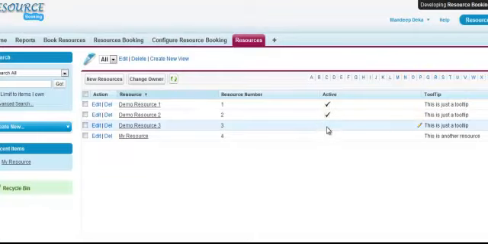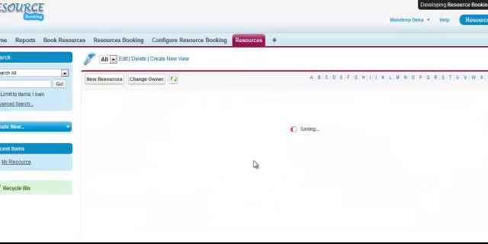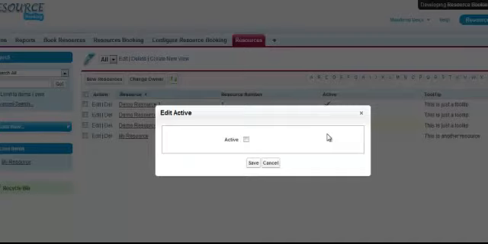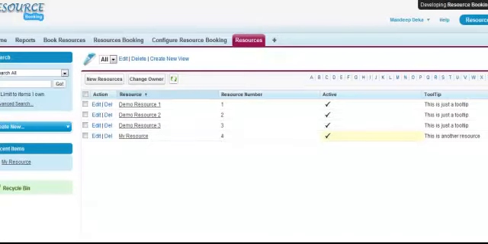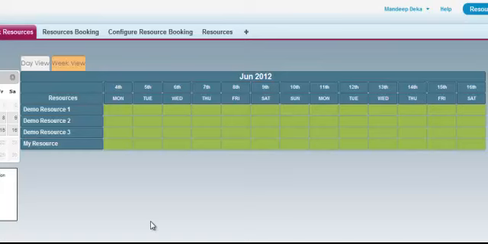In this way I can activate all my resources which I have created in the resources tab. So all my resources are now available to me, and I can go ahead booking them one by one.